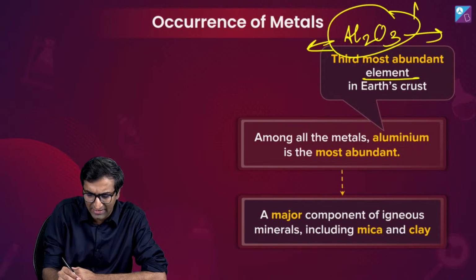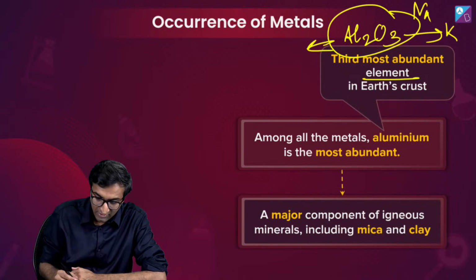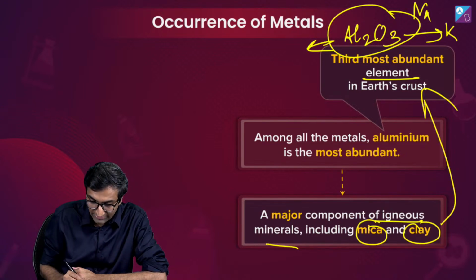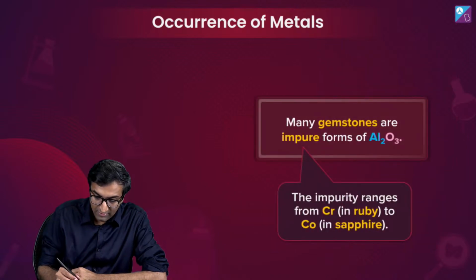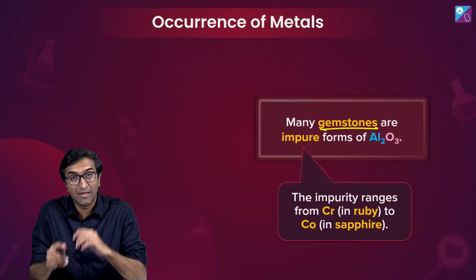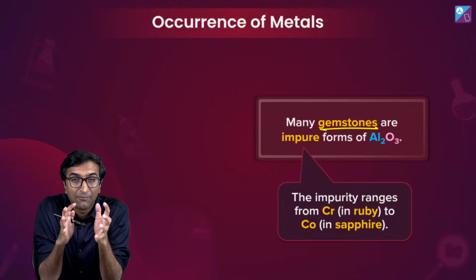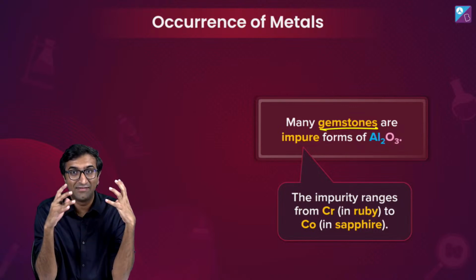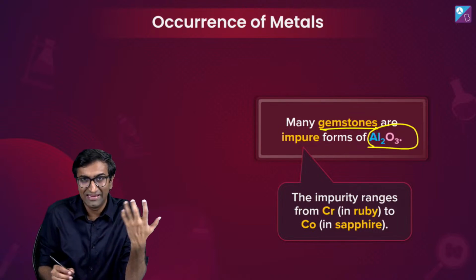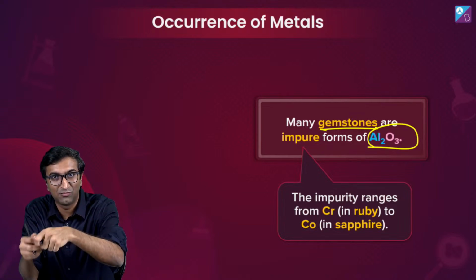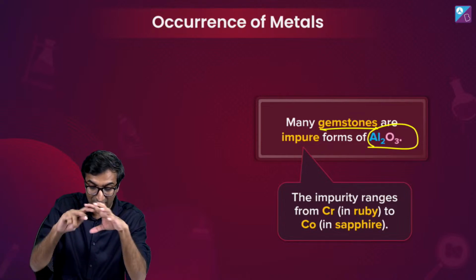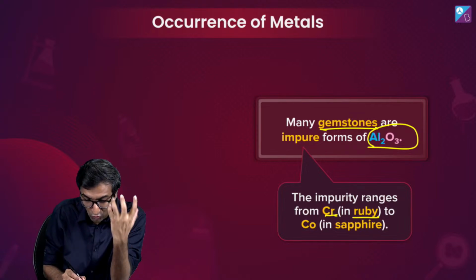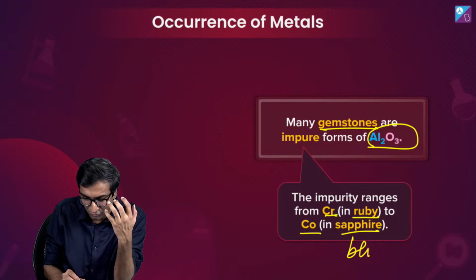इसके साथ कुछ और भी होता है, Na होता है, K होता है, बहुत अलग-अलग होते हैं. खैर anyway, ज़्यादातर जो minerals हैं, including mica and clay, उसमें aluminium होता ही है. Cool. And yeah, as I told you, many gemstones are impure forms of Al2O3. अगर किसी के पास खानदानी जायदाद है और you'll have these fancy stones, they are mostly Al2O3. Yeah, I know. वही चीज़ जो आपके बर्तन बनते हैं जो काफी inexpensive होते हैं, उसी metal के gemstones बने हैं और उसमें अलग अलग impurity है. अगर क्रोमियम आ गया तो लाल कलर का रूबी हो जाएगा, कोबाल्ट आएगा सफायर हो जाएगा जो बहुत ही ब्यूटीफुल ब्लू कलर का है.